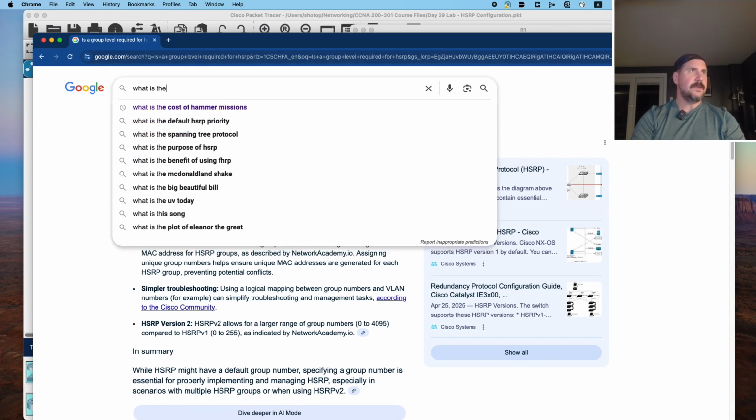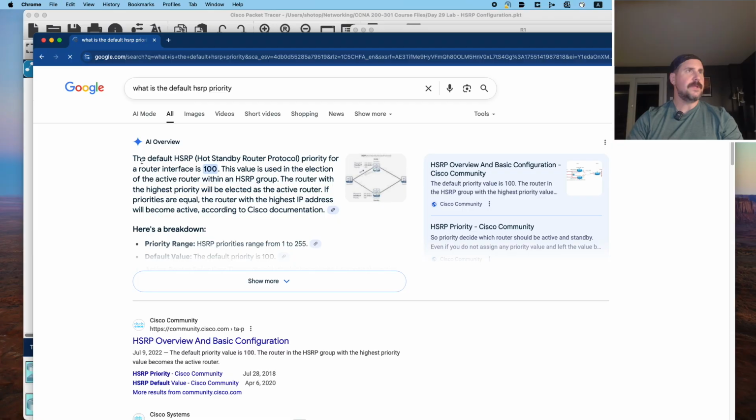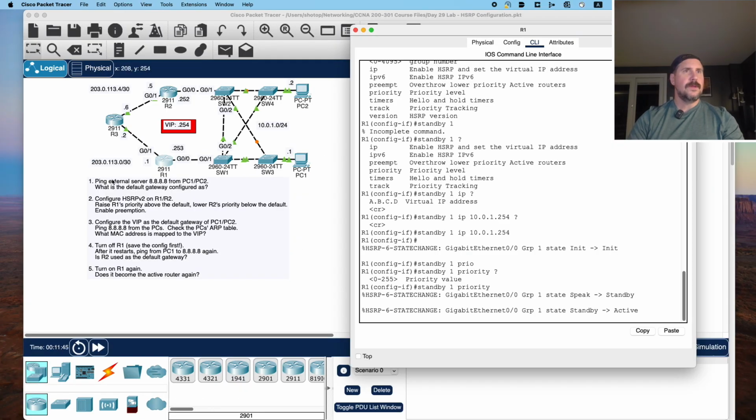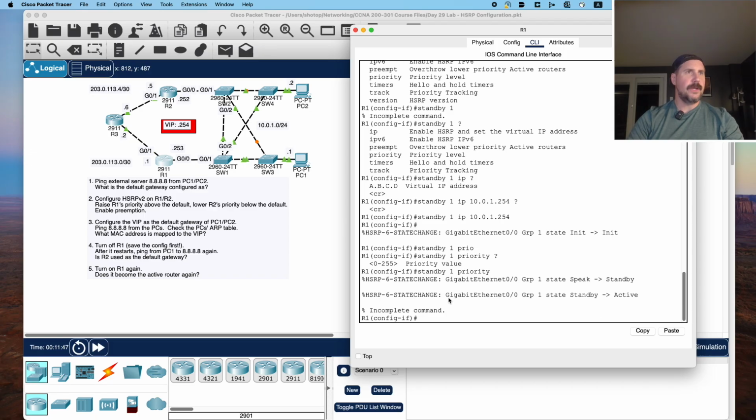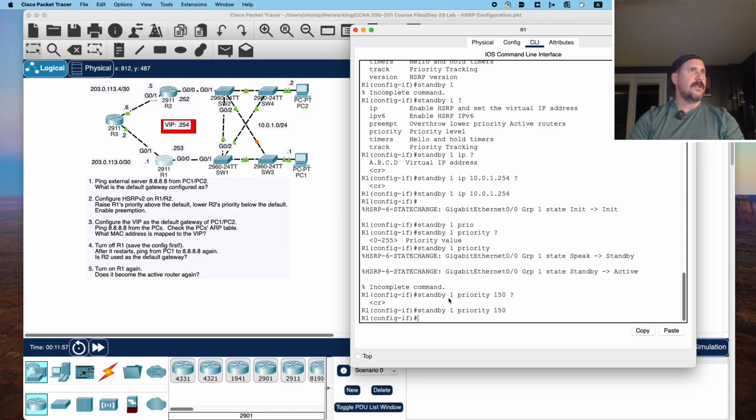What is the default HSRP priority? The default is 100. Okay, Hot Standby Router Protocol. So if it's 100, let's raise this one to 150 to raise it above the default, and confirming we are on R1. All right, and lower R2's below the default, enable preemption.